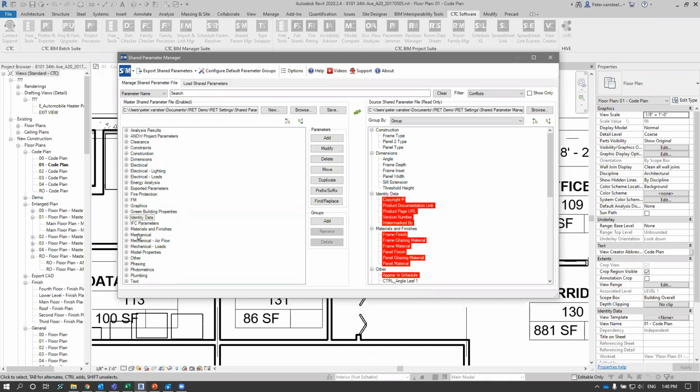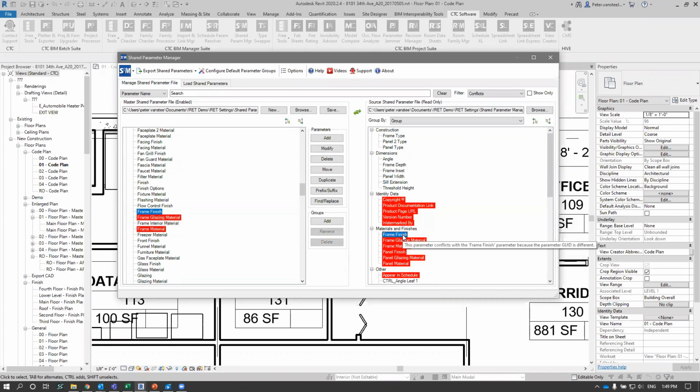Okay. So for example, if I go back down to materials and finishes and take a look at frame finish, I know this frame finish over here has a completely different GUID. It has the same name, but it's a different GUID, so it's going to be a completely different parameter entirely.